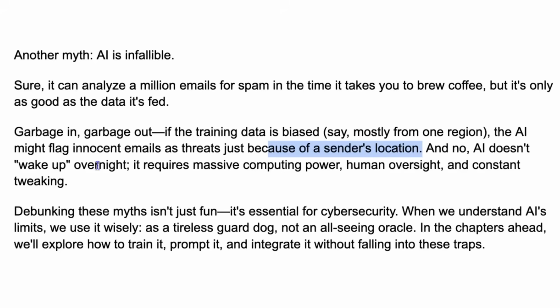So AI won't wake up overnight, and it requires massive computing power, human oversight, and constant tweaking to even operate. This is not something, again, like, you really have to think about it. It's a very massive, extremely powerful data scraper, data organizer that has the ability to communicate the data that it's scraping and organizing and feed it back to you based on what you're requesting from it. It's not going to just wake up and start doing the things that it wants to do and then it wanting to destroy humanity as one of its goals.